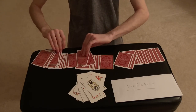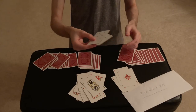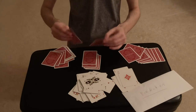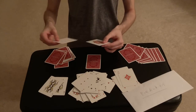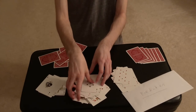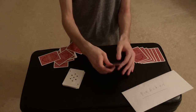Okay, this is a little interesting. Okay, here we go. Right here, there are two reds that I've just found randomly. Here, another two reds. Here's another mismatching. But as you can see, this is completely random. There's no way that this is forced or anything like that. Because what I'm going to have you do in a minute is exactly this. I want you to go through the cards like this. I'm going to spread out the cards, and I just want you to pull out random pairs of cards. Then what we'll do is read my prediction and see what it says.